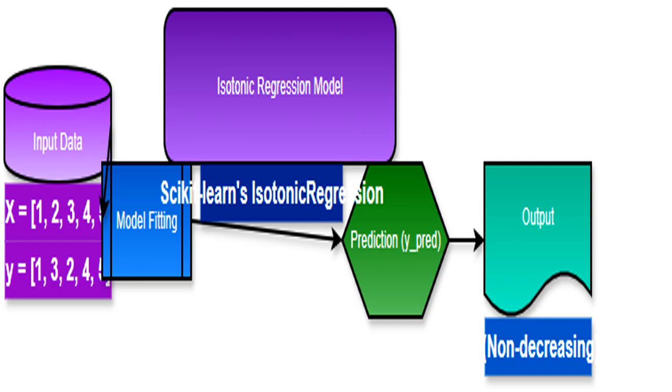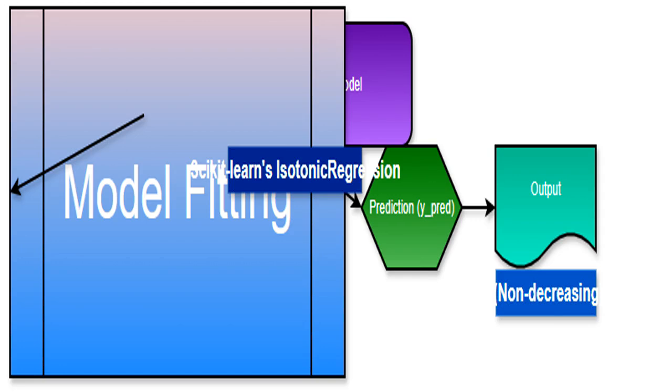I'm using a specific type of regression model called isotonic regression. Isotonic means that the model will always produce a non-decreasing output. I'm interested in the output, y_pred, which are the predictions that the model generates. Based on its properties, I know this will be a non-decreasing sequence.